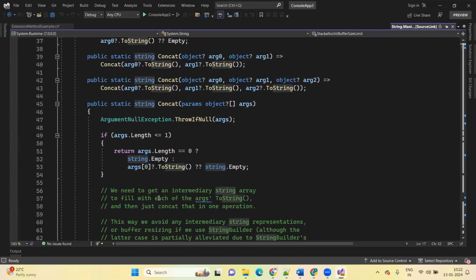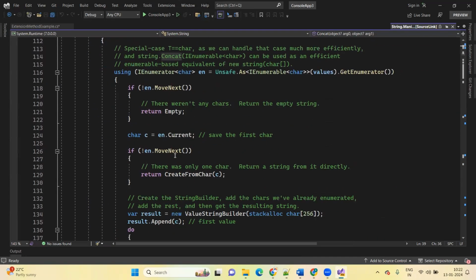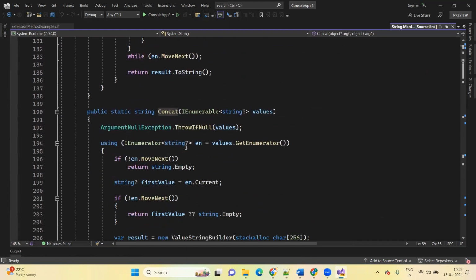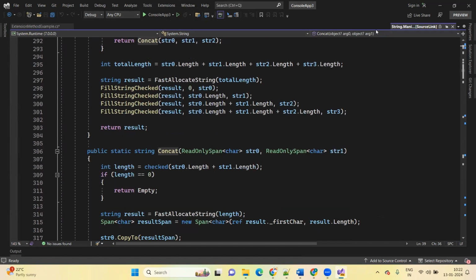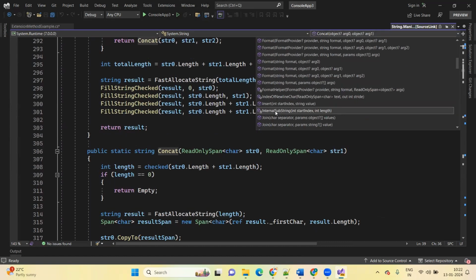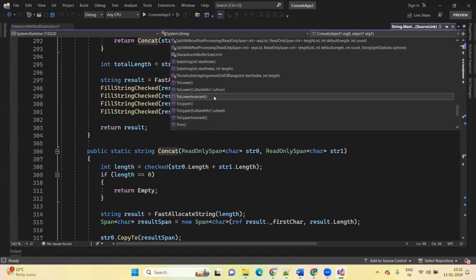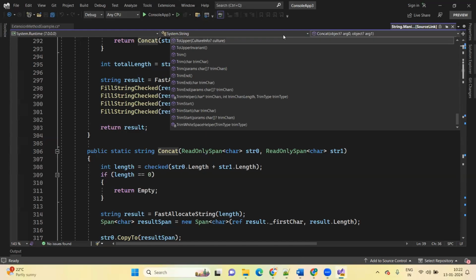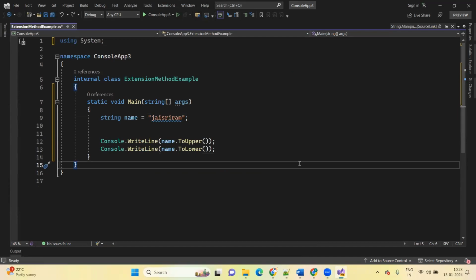So from there we have concat, format, join, split, replace, to lower, to upper, trim, all those functions we have, but we don't have a function which will convert first letter to uppercase.